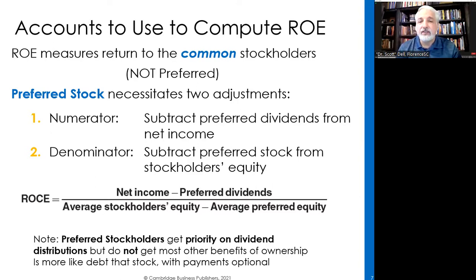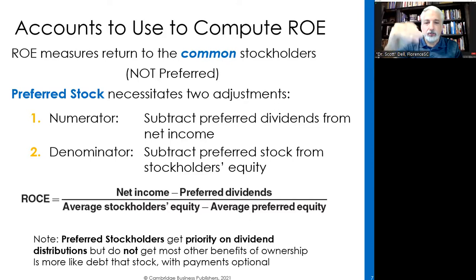But we need to deduct the preferred stock stuff from our net income. Net income minus preferred dividends in the numerator, not regular common stock dividends, but only preferred dividends. By the way, not all companies have preferred stock. Average stockholders' equity minus average preferred equity. So we need to deduct the preferred equity as well. By the way, for those that are fans of IFRS, International Financial Reporting Standards, preferred stock shows up as debt. It's actually more like debt because there's usually a percentage rate attached to it.